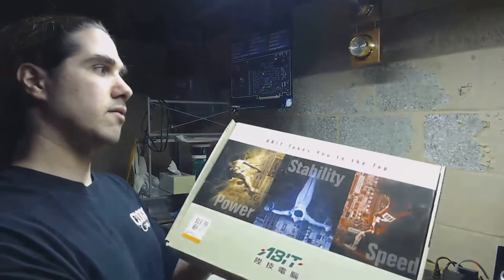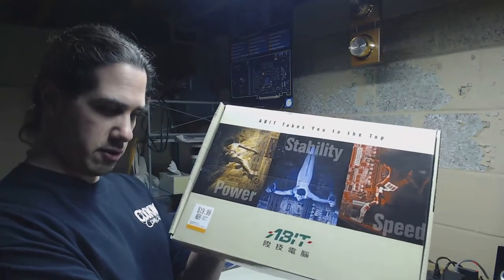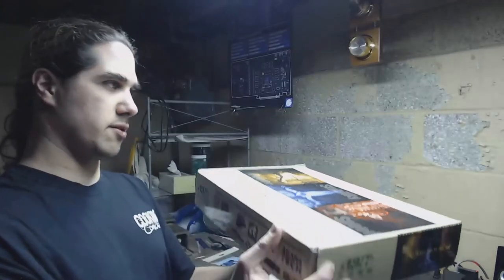In today's video, we're taking a look at a motherboard that I found while shopping at Savers. So in Savers, I'm walking around and I look up at the glass case at the front and I spot this box. It says ABIT on it. The price tag says $20, but on the day I was there, all orange tags were half off. So it was only 10 bucks.